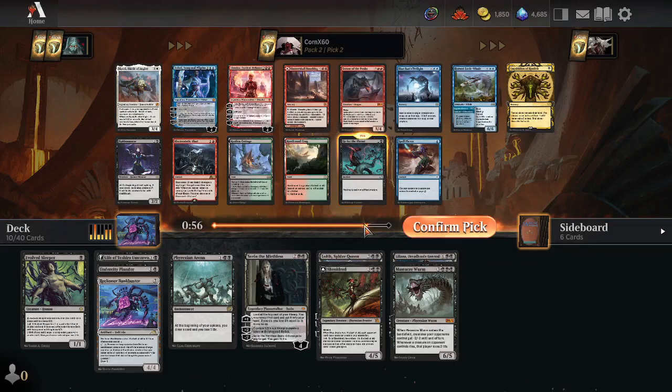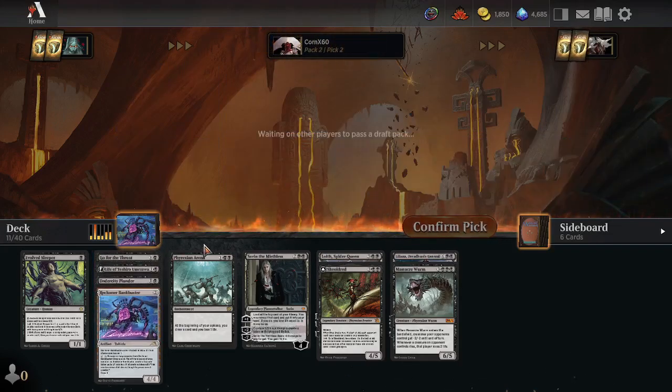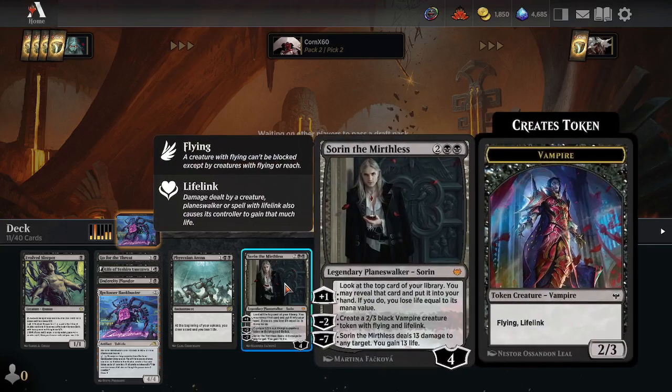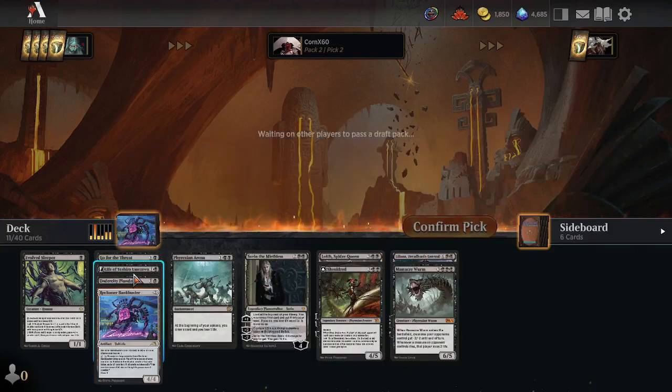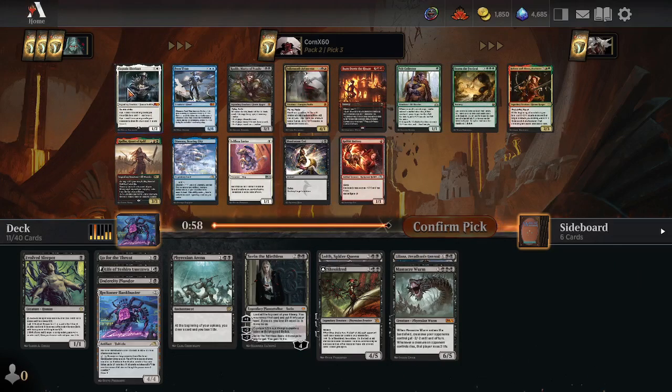Teferi, Electrostat. Oh, Go for the Throat, clearly. Inquisition's good too, but Go for the Throat is just a legitimate removal spell. Sorin's better if you have a lower curve, but it's whatever. If I shoot myself for 6 damage and lose a game because of it, then so be it. Rankle is a card. Murderous Cut is also a card.